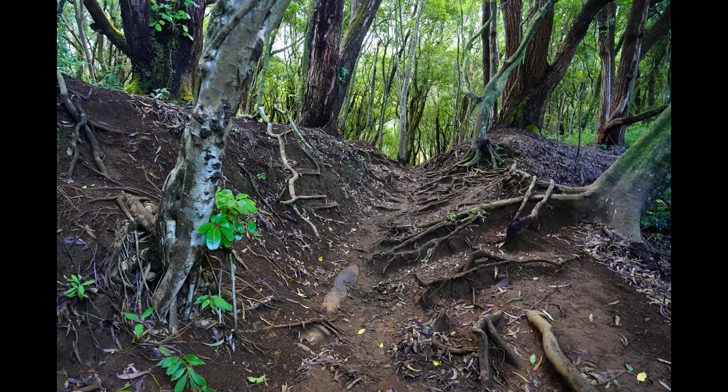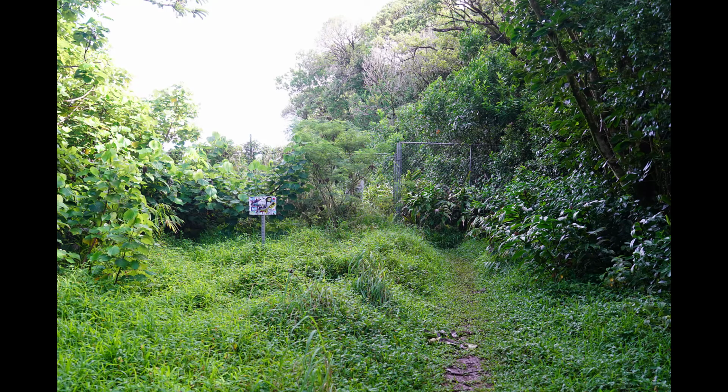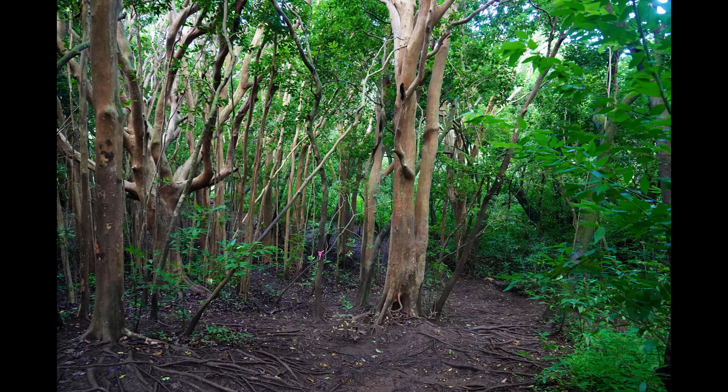As you get through this thick jungle, there may be some moments of clearing and some obvious paths before it gets back into the jungle. But eventually, you may come upon a clearing that looks like this, where there's some graffitied sign and some more fencing, and on the other side of that fencing is the active working area that the authorities don't want you to go. And that's fine. The path still continues, not past this fencing, but more or less along the fencing. And you will continue to follow more of these pink ribbons as hints.